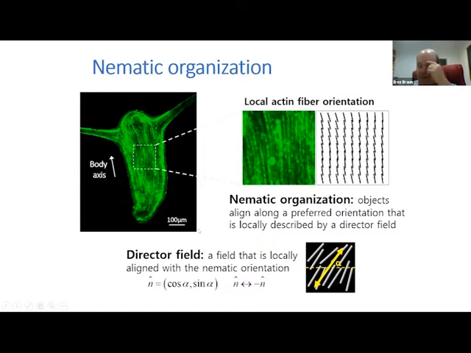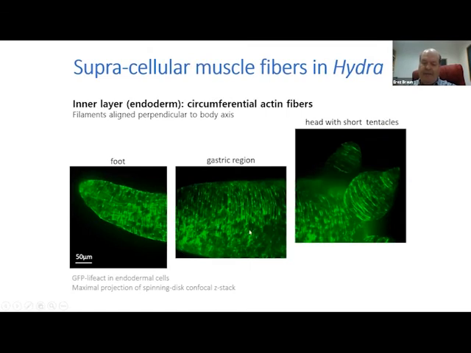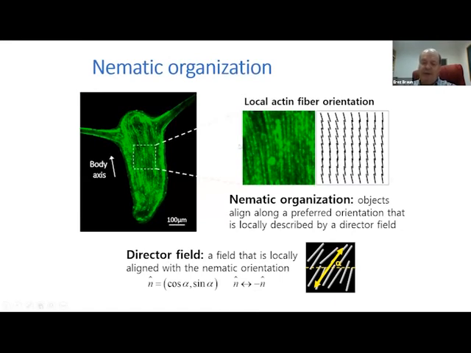Now, the point I want to make is very short: when you see this or this, what jumps to mind is these are parallel arrangements of the molecular structure, and we know this organization, so it's called nematic. So this is nematic order, okay? Where objects that have somewhat rigidity align along a preferred orientation. And this type of organization is described by a director field, which serves as an order parameter. And the director field is not a vector because it doesn't have polarity, but it has an alignment degree of freedom, okay? And we want to use the fact that this constitutes a nematic order in order to understand the role of actin.